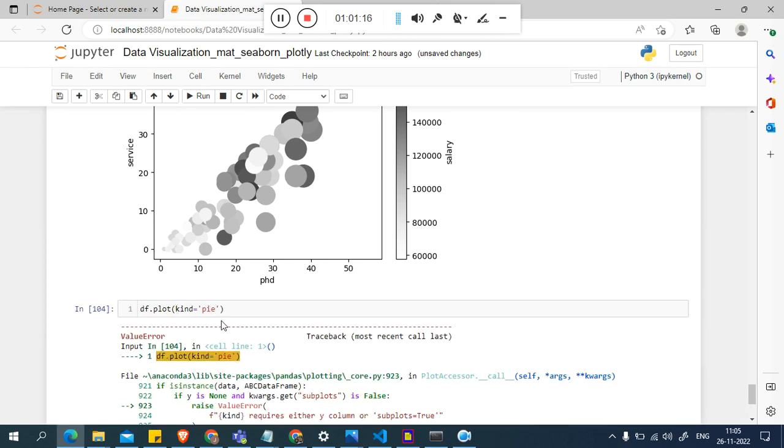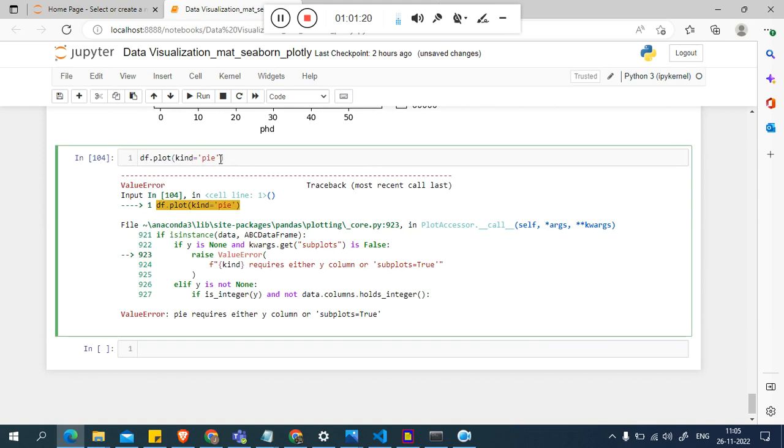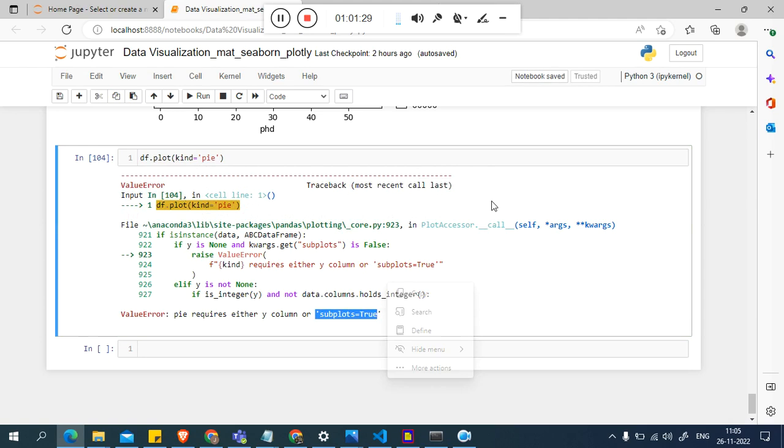Okay, why are we getting the error? Let's explore here. It shows subplots equal to true, because here there are more than one column, so it needs to draw more than one graph.